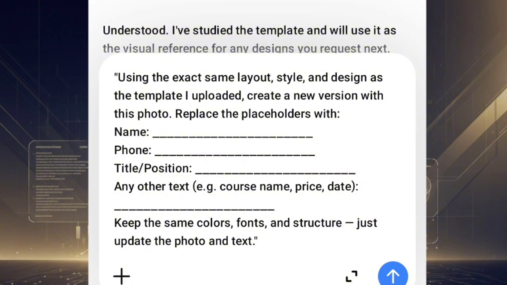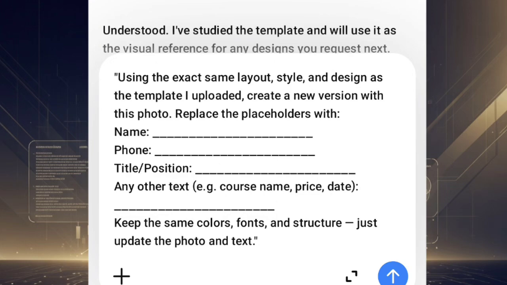So now you're going to paste this prompt. If you need this prompt, just drop in the comment section that you need this prompt, and I'm going to send it to you right away. It says use this exact layout, style, design, the template uploaded, create a new version with this photo.